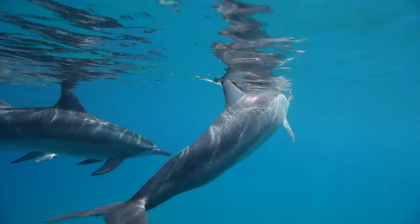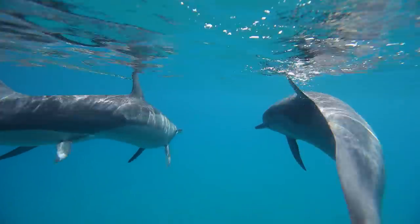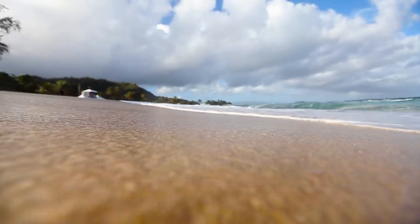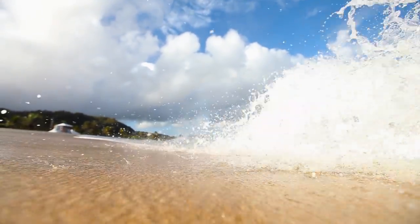I learned my lesson the hard way. The very next day — I kid you not, no exaggeration — there was going to be some really clear water in Hawaii on the island of Oahu, so I had to get out there and capture something. I borrowed my roommate's 7D and found someone else with another underwater housing, about a hundred dollar housing. He showed me how to use it, I did everything correctly, and within maybe 30 minutes it had leaked and destroyed that camera as well.